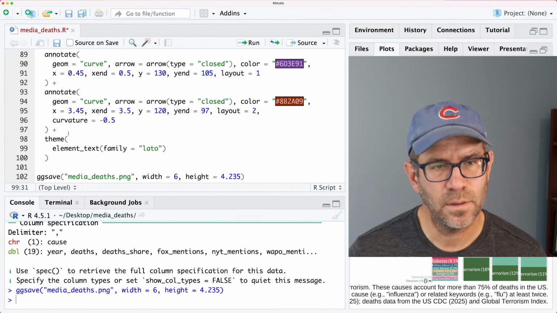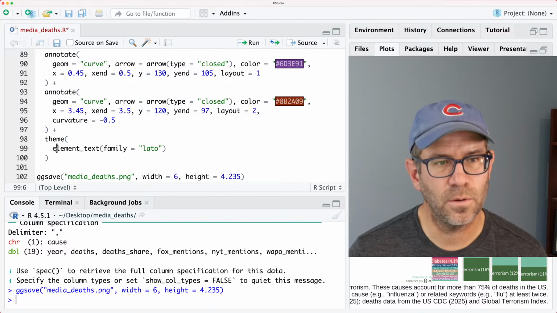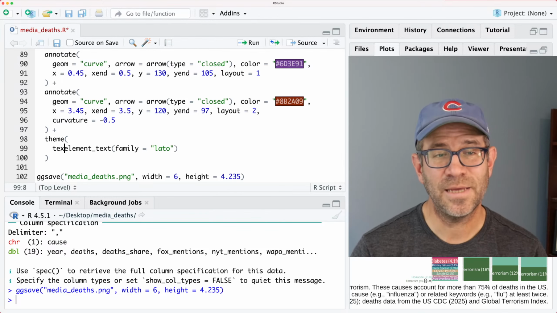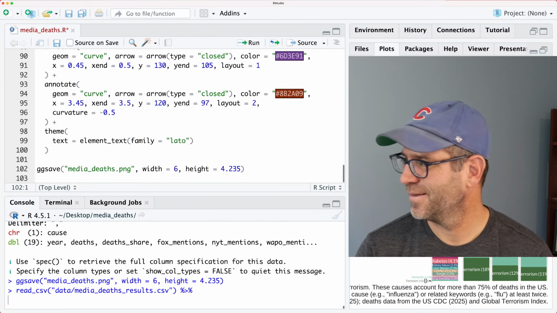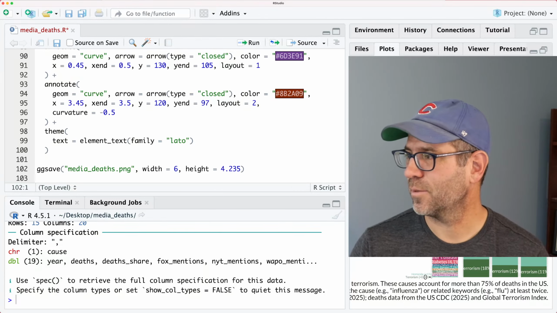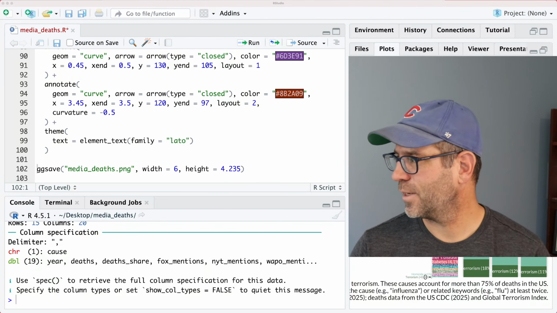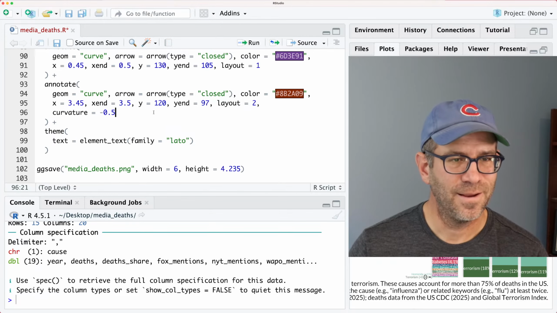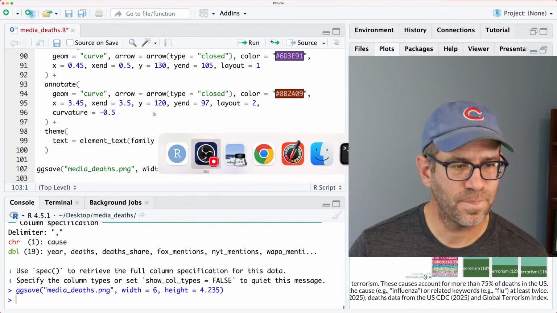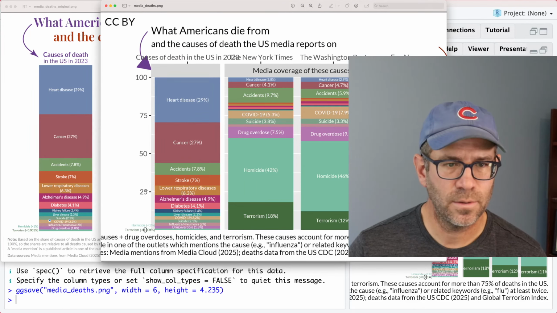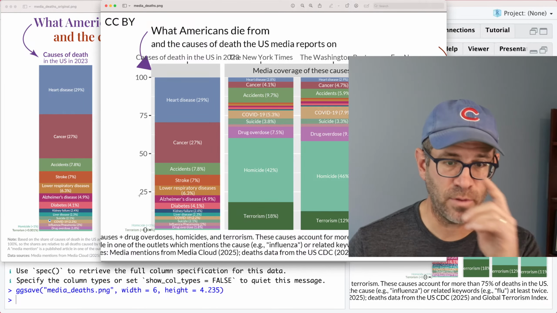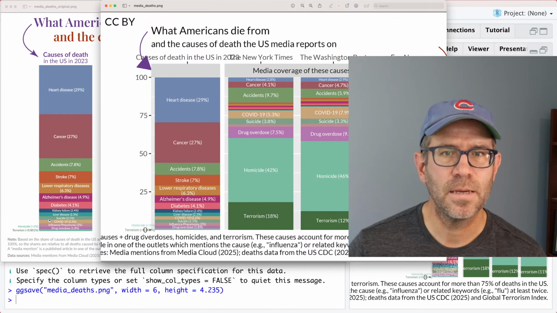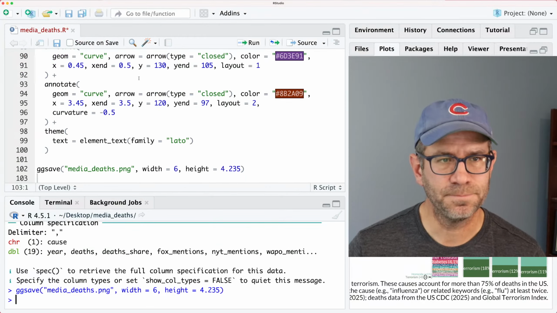That's weird. Because I need to do text equals element_text. I'm sure somebody was telling me that over in the chat. All right. And so now when we look, yeah, that 2 goes straight down. It doesn't have that hump. Okay, good. All right.